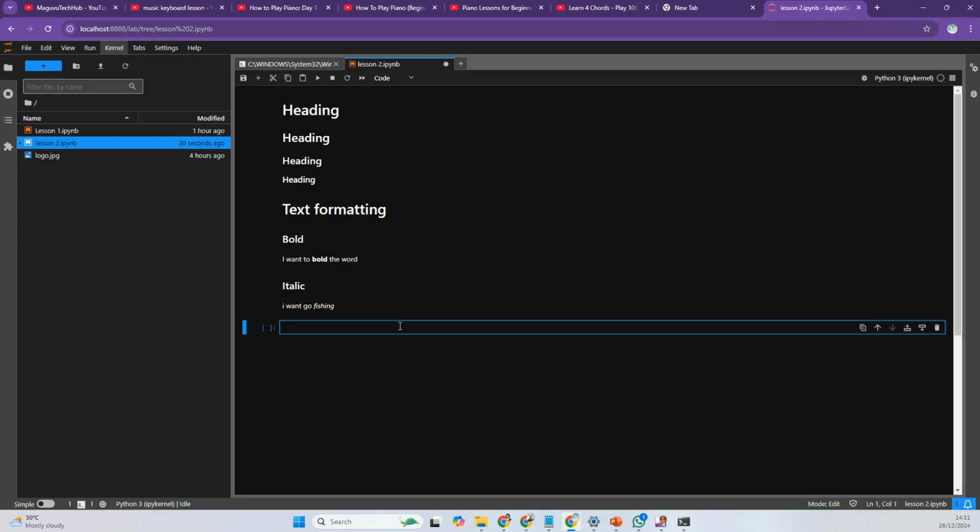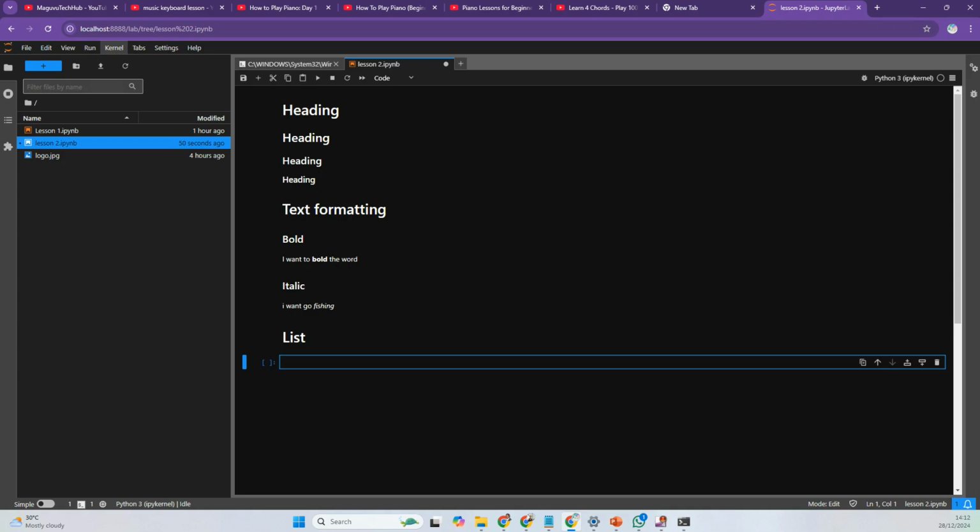Let's also look into list formatting. Okay, so we can have an ordered or a bulleted list, and to do that we just want to put one italics and then say list, put one list, okay, like that.